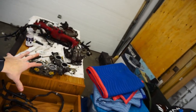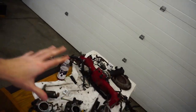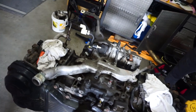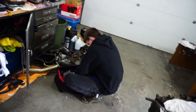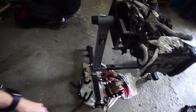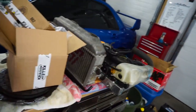Essentially that's it for today. We pretty much have everything apart that we need to — intake manifold off, TGVs done, flywheel, the intake, all the fun stuff. The block is torn down to where we're going to clean it and put it all back together. I've started compiling a list of all the parts and gaskets I need. Adrian with his tools and expertise helped us pull everything apart. The pickup and baffle are being replaced. I'm going to be polishing some parts and the radiator too. All of this has to go back into the car in less than two months, so we've got a lot to do and not a lot of time.